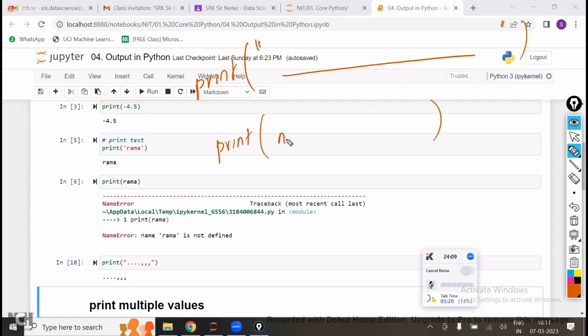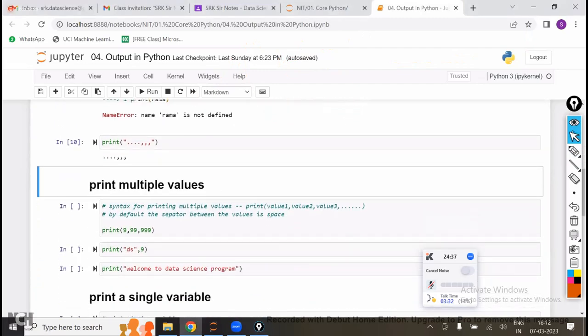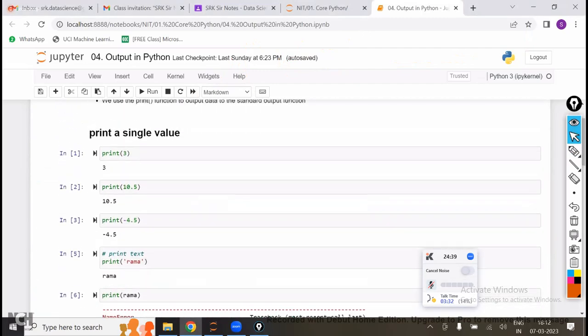Simply write the numerical value, and it will print the number, whether it is positive or negative. Numerical means directly numeric, right? Any non-numerical data, you have to write within the inverted commas, so automatically it will print like that. So this is print. Whatever is within these inverted commas, it will print as it is. If you write welcome, it will print welcome. Is that clear?